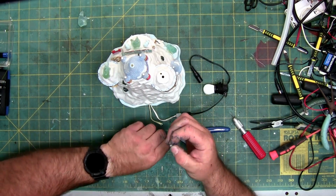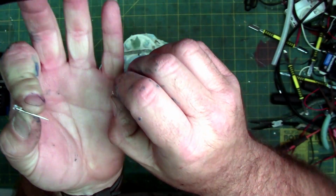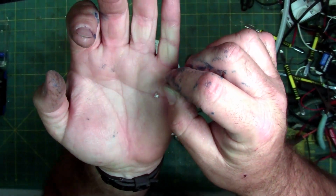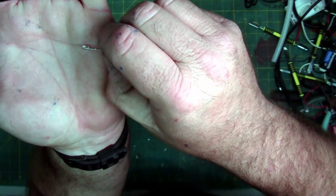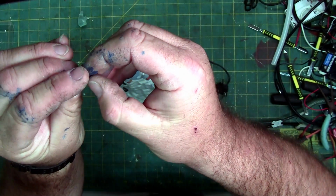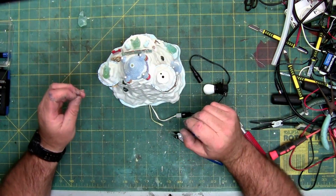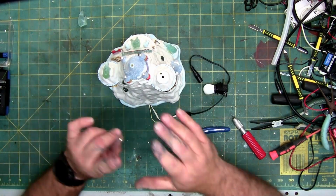I'm going to try and show these closer to show the difference between the flat or straw hat and the regular. So if you look at the top of that LED, if you can see it, it's squared, and that one's on the ground, and that one's rounded. Yeah, it's rounded. This one I cut flush, so it's less rounded. It changes the focal point of the light. So rounded will be more pinpoint, squared will be more flood.